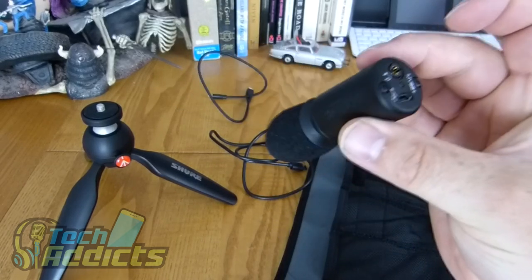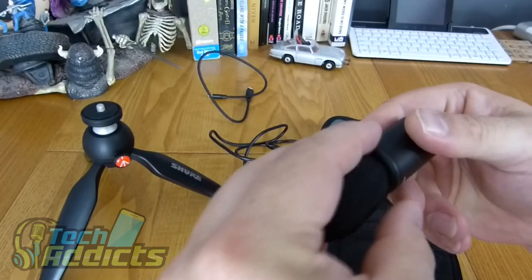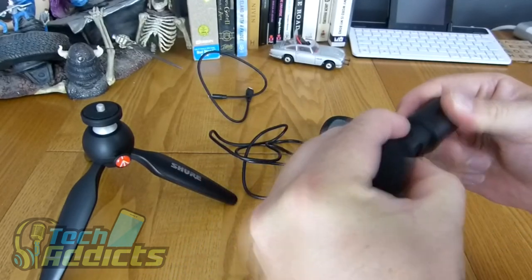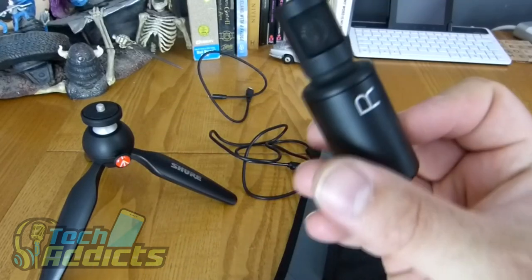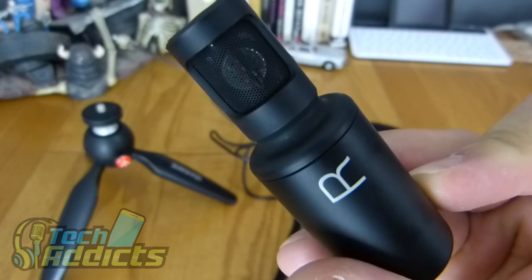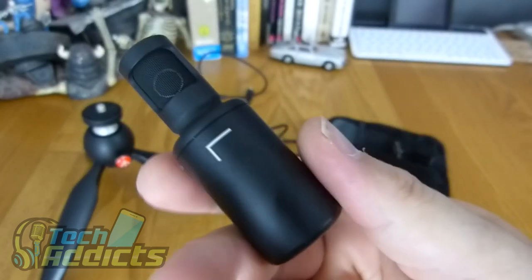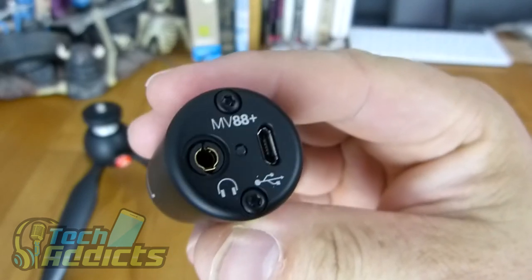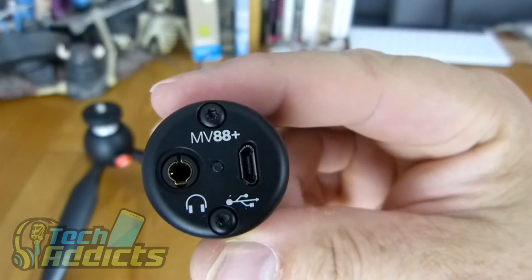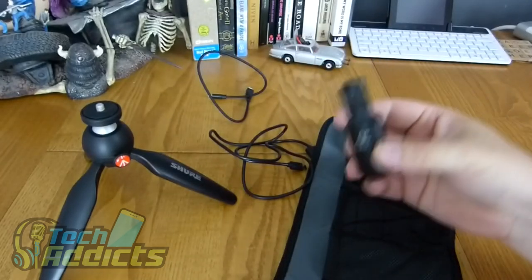Then we have the microphone itself, which comes with a removable boom cover. There you can see, with left and right easily visible. And on the bottom we have the headphone socket, the micro USB socket, and two screws. Simple.